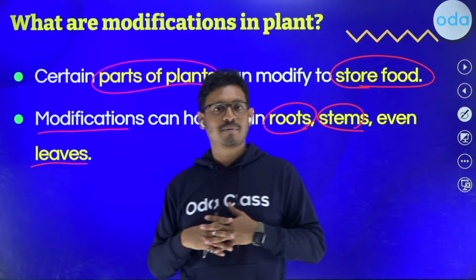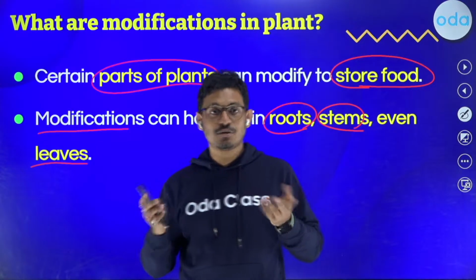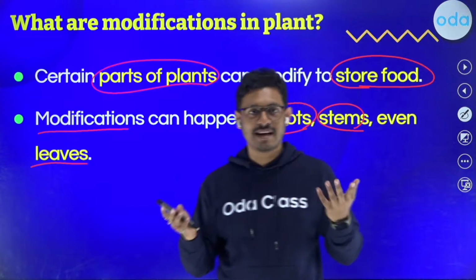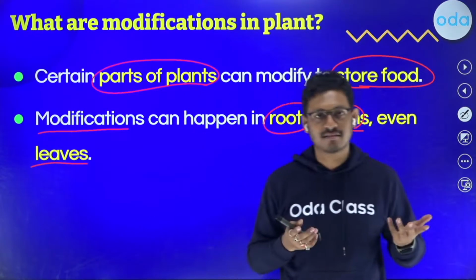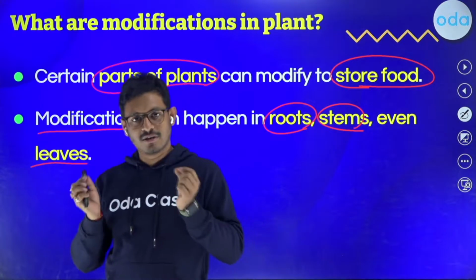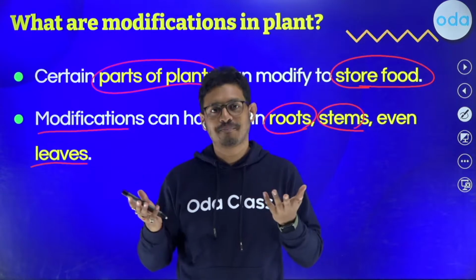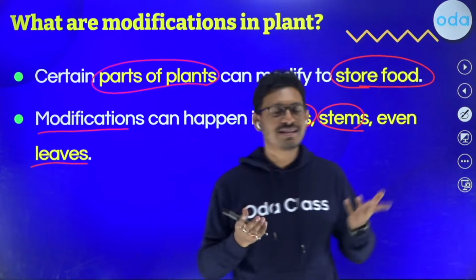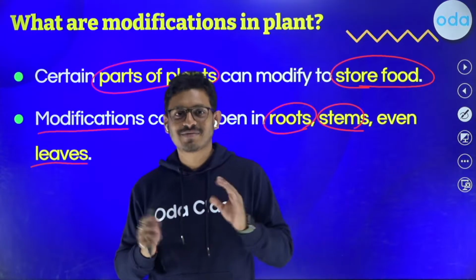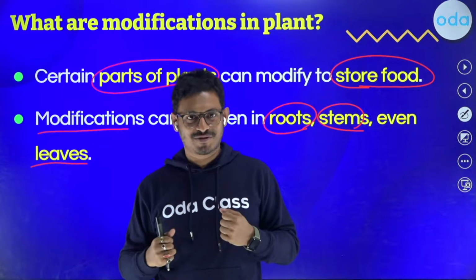Another excellent example of how food can be stored in different body parts would be cacti. Cacti usually don't have leaves because they need to fight against transpiration in desert climate. So what do they do? They lose all the leaves, turn them into thorns. But who has to cook the food? The stem. And after cooking the food, where do they store it? They usually store it in the stem as well. That's one of the reasons why cacti has such a thick, bulgy stem most of the time.